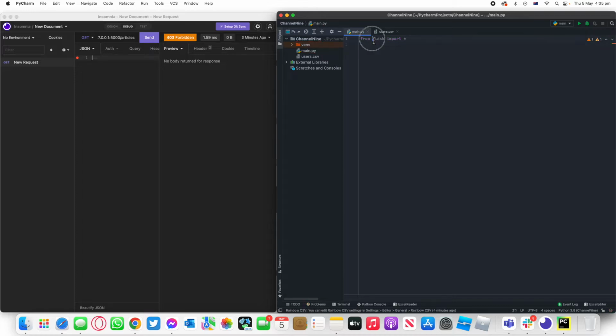Now you might still be having an issue here, saying you can't find Flask or whatever, and this goes for all the other libraries I'll use. All you need to do in order to fix this is just go to terminal and type in pip3 install flask and then hit enter. I'm not going to do it because I already have it, but once you do this, you will be able to actually install Flask in your PyCharm project. Let's go ahead and move on. Actually, let me just remove this in case I click it by accident.